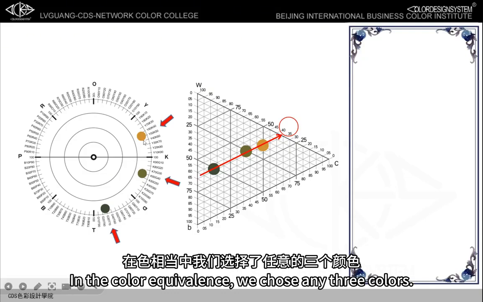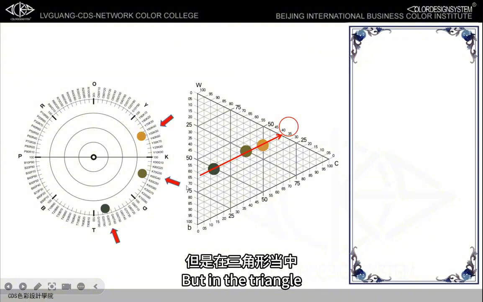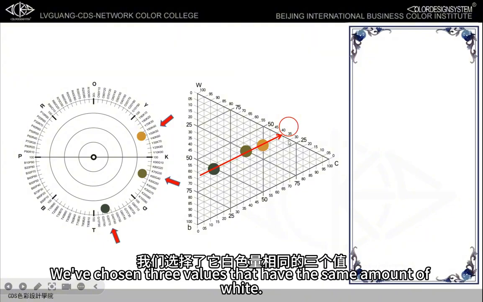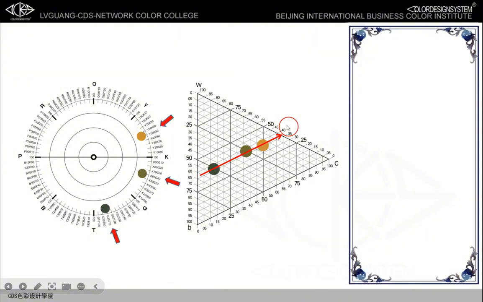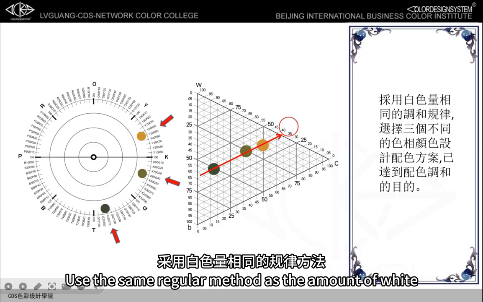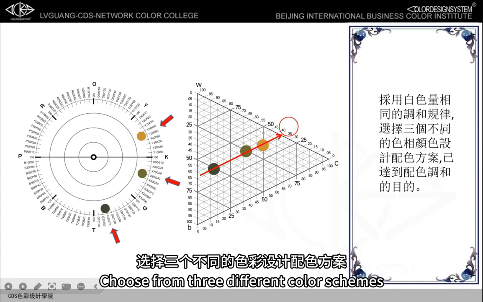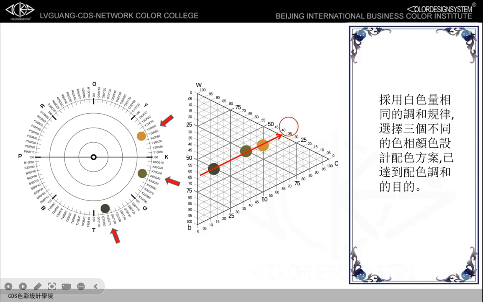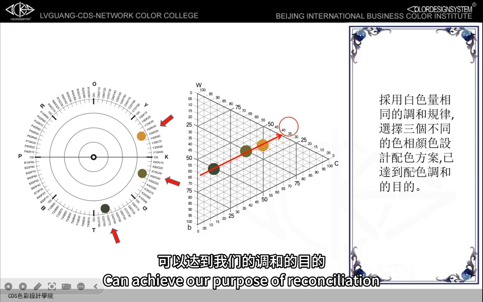In the color equivalence, we chose any 3 colors, but in the triangle, we've chosen 3 values that have the same amount of white. It's all 40 white. Use the same regular method as the amount of white. Choose from 3 different color schemes. It can achieve our purpose of reconciliation.